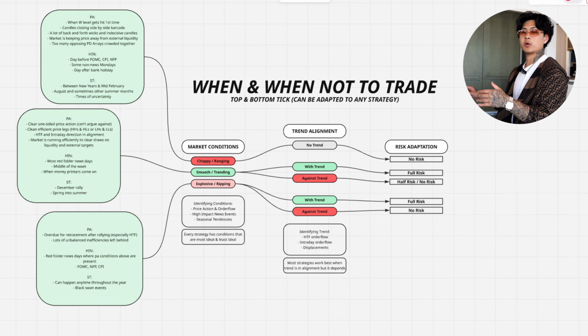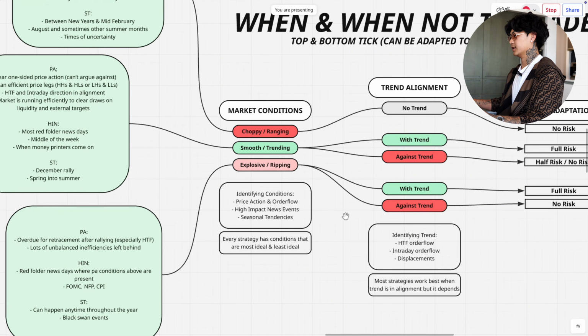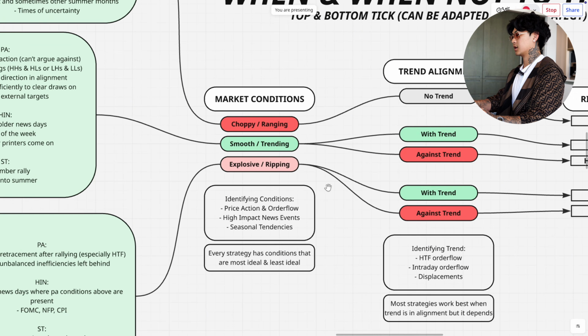And along with that, I'm going to be teaching you how to actually identify each of these market conditions based on price action, based on certain news events, etc. And then we'll dive into actually how to trade each of these conditions along with what type of risk you should be using. So first and foremost, guys, we need to understand market conditions.